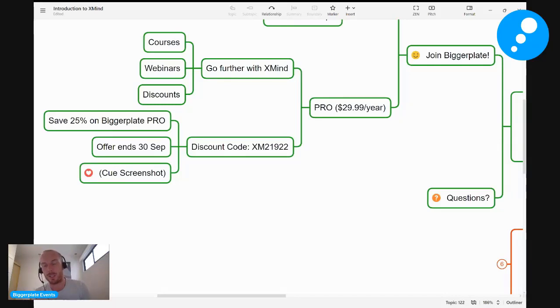Other options here. There are questions I can see around Xmind versus some of the other mind mapping software products on the market. There are a lot of mind mapping products. I can't really do a live comparison here with all of the other ones. There are simply too many, and I can see the questions mentioning lots of different products, so I'm not going to try and do a comparison here.